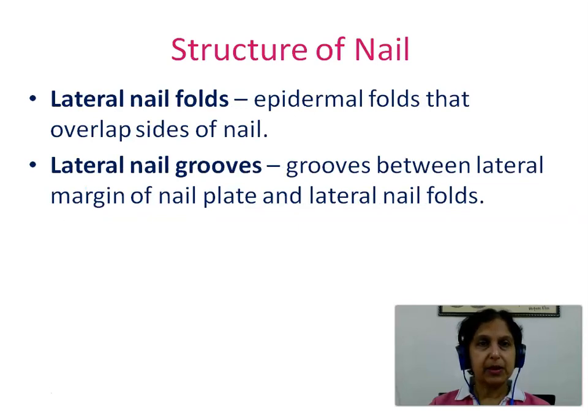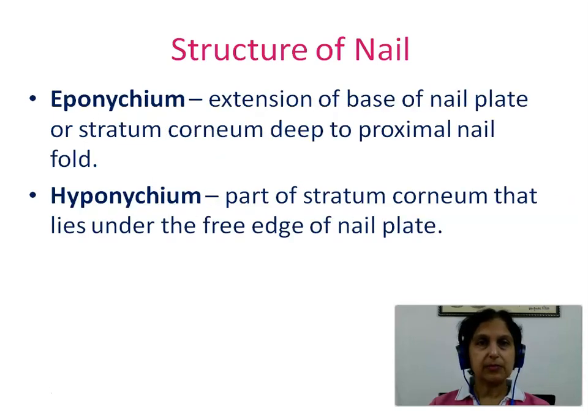Lateral nail folds. Epidermal folds that overlap the sides of the nail. Lateral nail grooves. Grooves between the lateral margin of the nail plate and the lateral nail folds. Aponychium. Extension of base of nail plate or stratum corneum deep to proximal nail fold. Hyponychium. Part of stratum corneum that lies under the free edge of the nail plate.